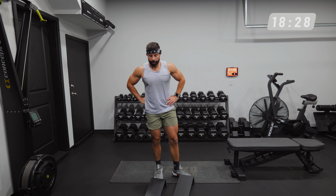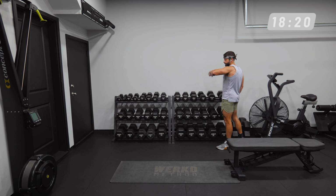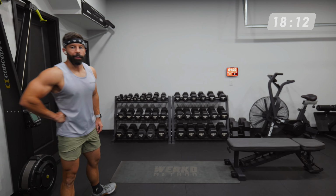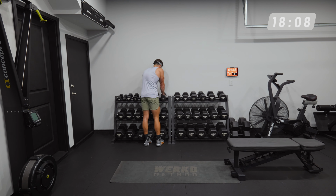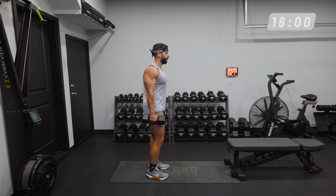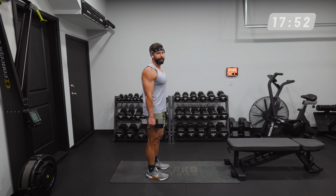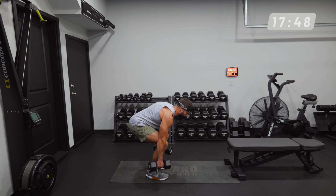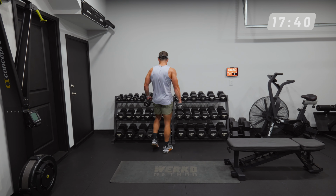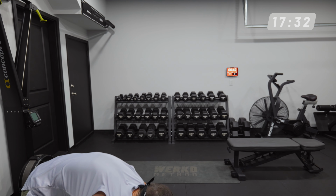All right, team, rest. We got a minute and a half. I'm gonna put my straps back on for this. We got dumbbell Romanian deadlift. Again, not max reps. We're just increasing to 11 reps, same weight. So I used 65 last time. I'm keeping that same weight. You're setting up feet narrow here. Toes pointed out a little bit. Shoulders back and together. Head up, arch the low back. Push those hips back. Very slight bend in your knees. That's the difference between the Romanian deadlift and a regular deadlift. In a regular deadlift, your chest goes towards the ground, but you bend your knees. Here, knees are almost straight. You're driving the hips back, feeling an ultimate stretch in the hamstrings, pausing at the bottom for a split second, and then driving through those hamstrings and glutes, standing back up.